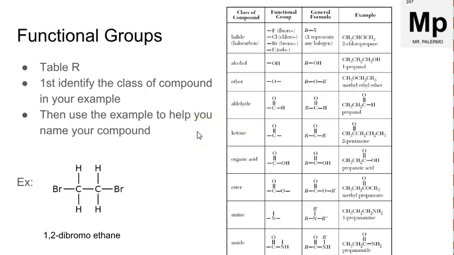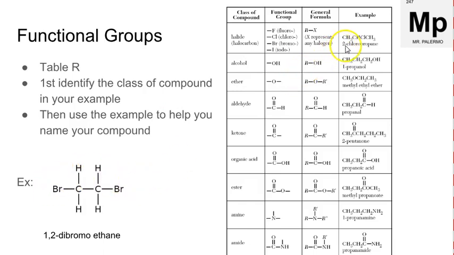So if you're given a substance, the first thing you want to do is identify the class of compound in your example. So if you look here, I see Br and another Br. So I look on my functional group list and I find Br. I see it here. So this is a halide or halocarbon. And then I look and see how did they name theirs, and I look at mine and see what's different. And typically it's different by a number of carbons. In this case, instead of the chloro, because they have chlorine here, we have bromo, because that's bromine. So we have a bromine and a bromine.